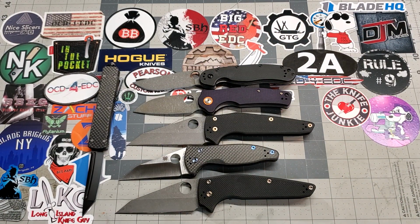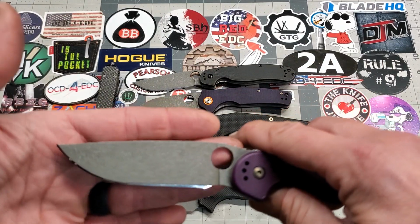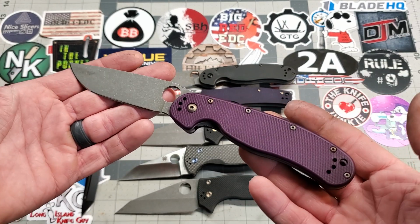Next up is a purple Spyderat. This is going to Nate Prince. He's on Instagram as Print something. I can't remember exactly. He's got some numbers after his name. This one's going to him.